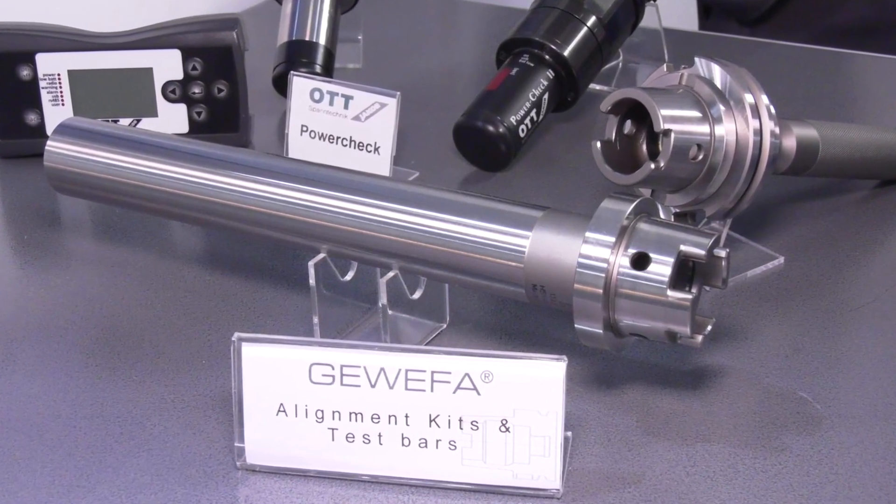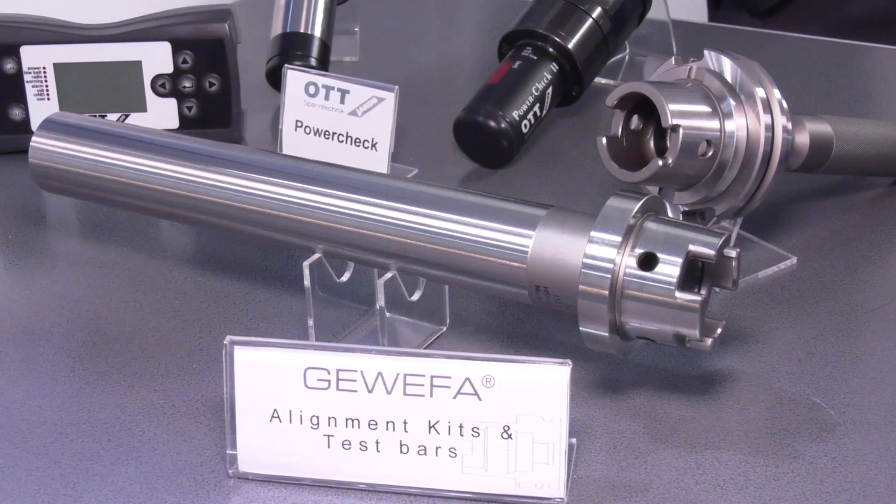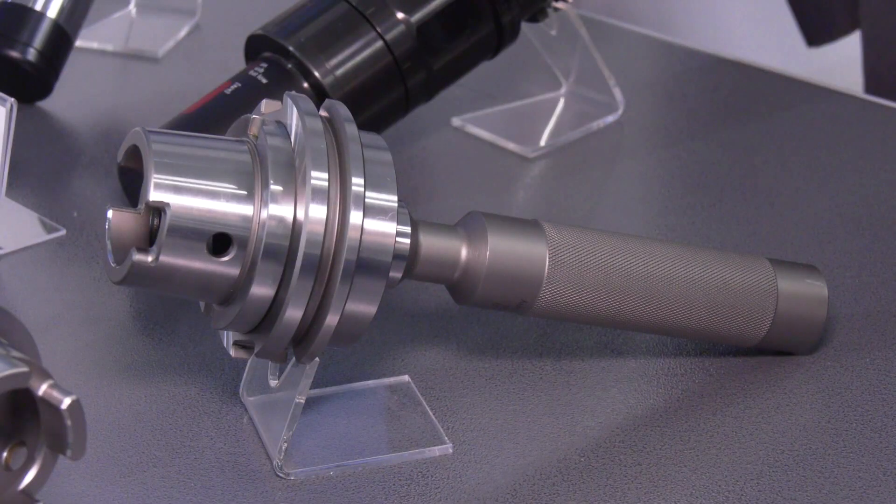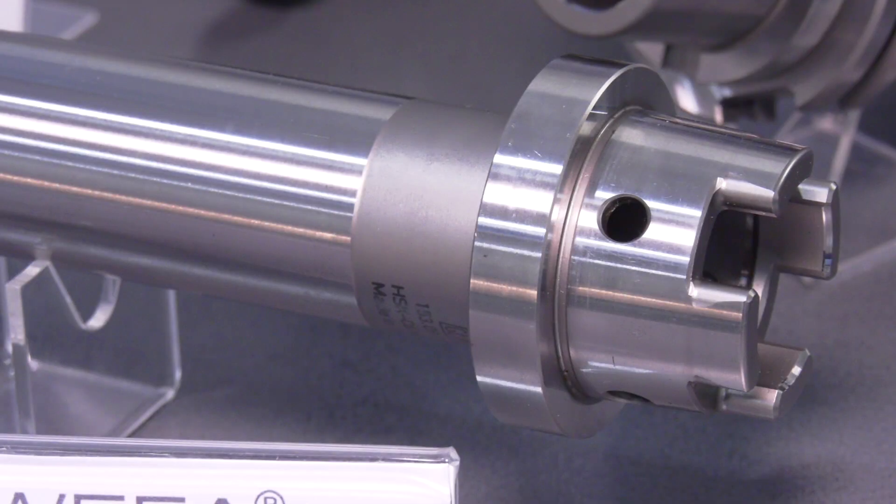In the main, most installation engineers will have these parts in their kit. It could well be in a case where all the back ends are common to different machines, and then the front end will be interchangeable. How important is it to actually test your spindle? It's imperative — with concentricity, harmonics, everything. It's the core part.